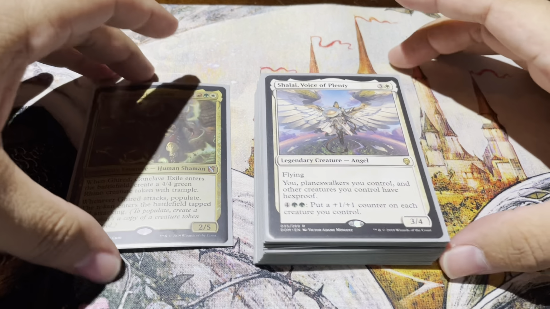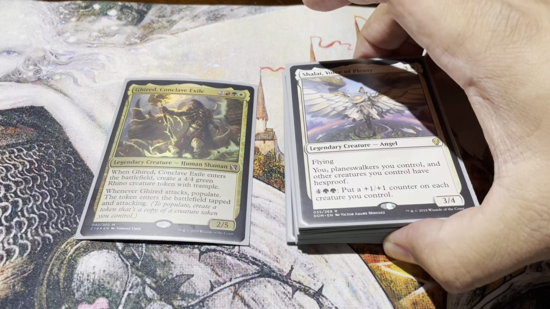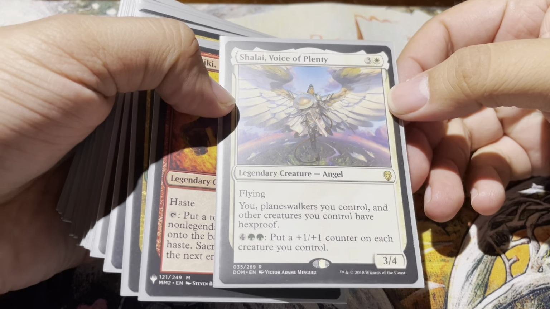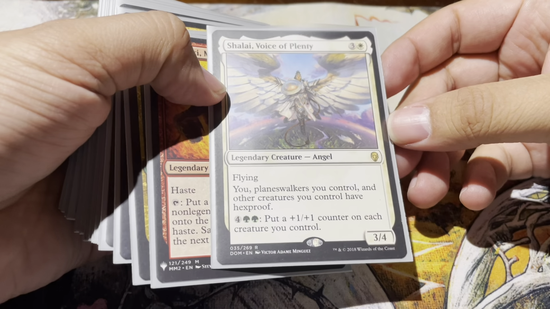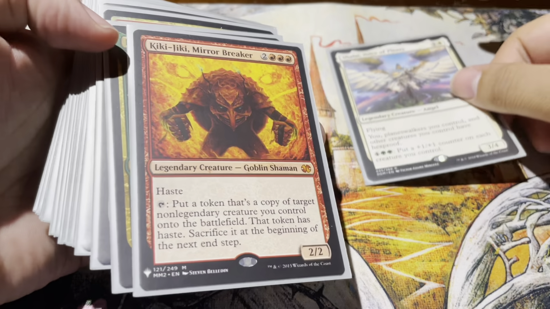We're going to start off with the creatures, of course. I went ahead and added a good couple cards onto it. Of course, the first one we have that really works well for the deck is Shalai, Voice of Plenty. The reason being is that you, planeswalkers you control, and every other creature you control have hexproof, which is a great resource for the deck.